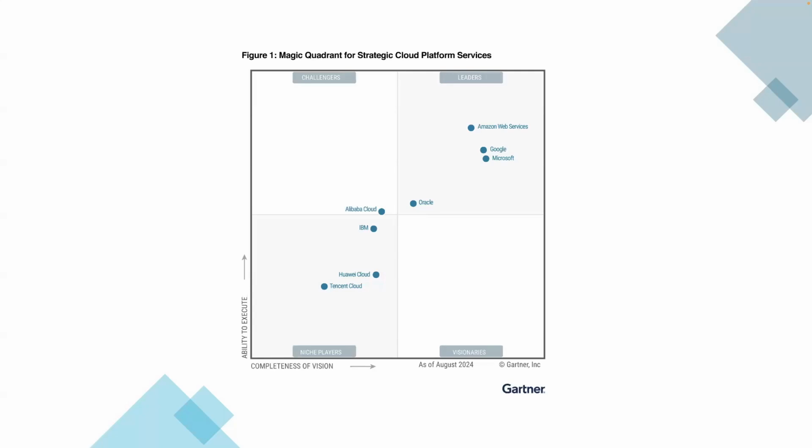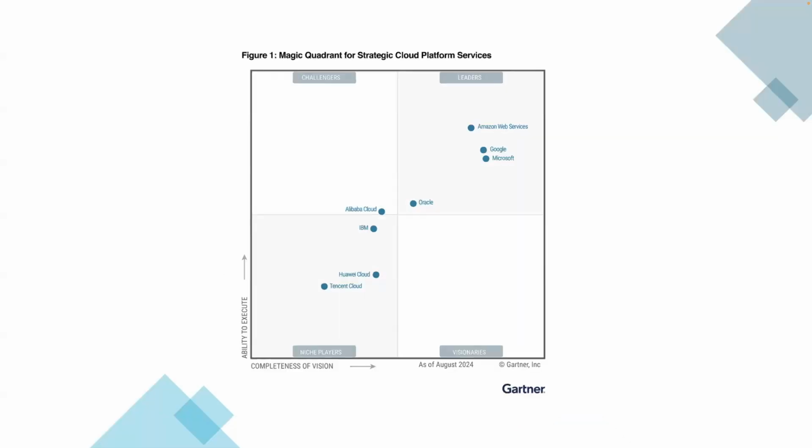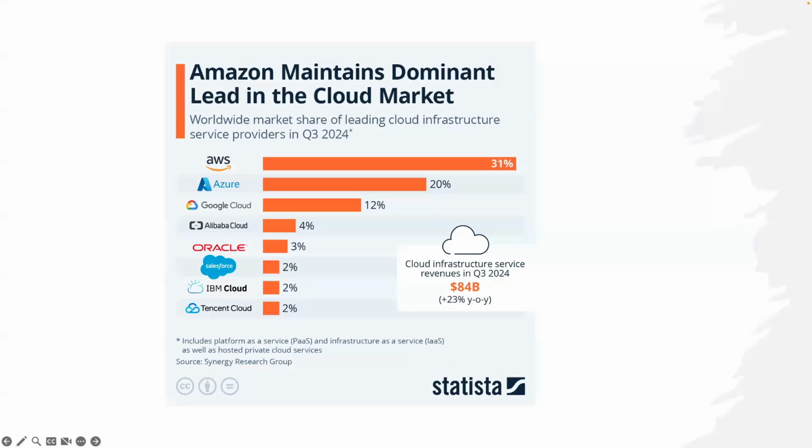So this is about the market. The point here is that within 1 year, Google reached leader position. So you can see how fast Google is growing. Google and Oracle Cloud are the fastest growing, fastest leading clouds. This is the public cloud market in 2023, and again 2024, you can see.